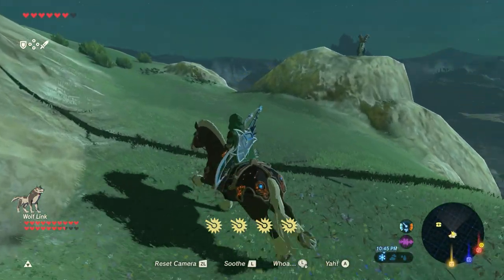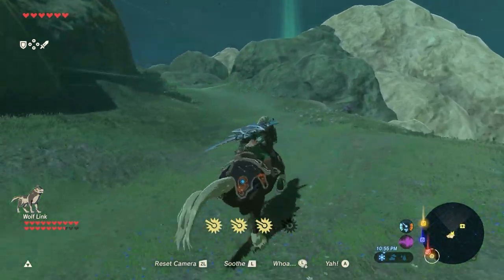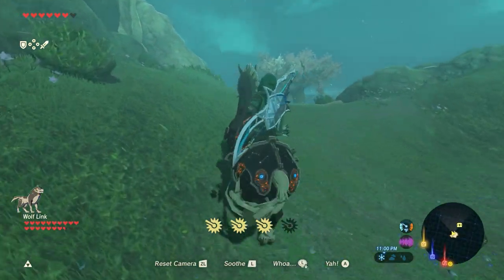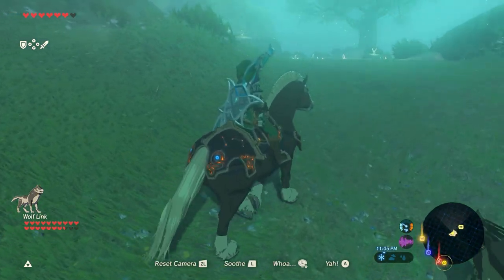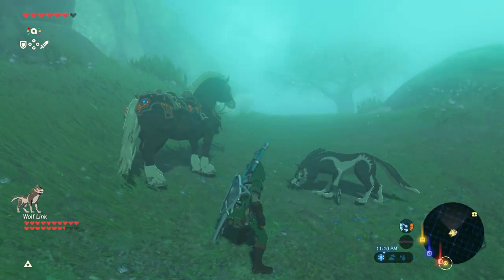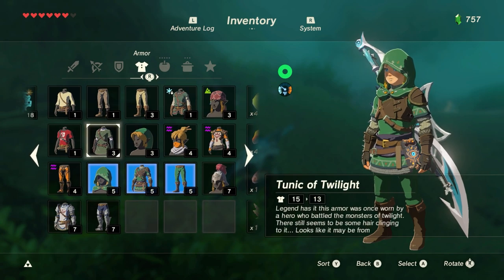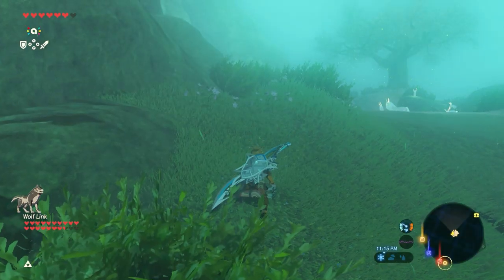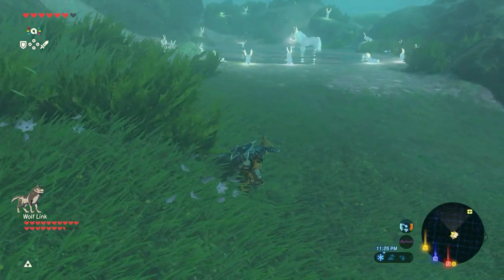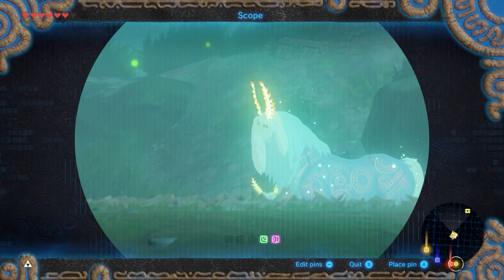Wow, there's a thunderstorm over there. Did you guys see that lightning bolt way out there? Oh man. Man, we are just going right up to this glowy spot. What is this, guys? Whoa. Alright, Wolflink, stay. You don't move. What have we just stumbled upon? That horse is terrifying looking.